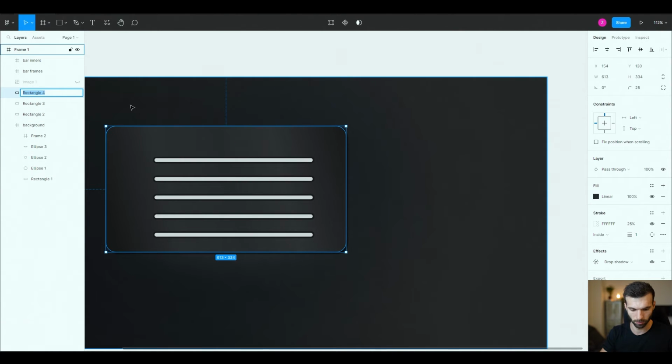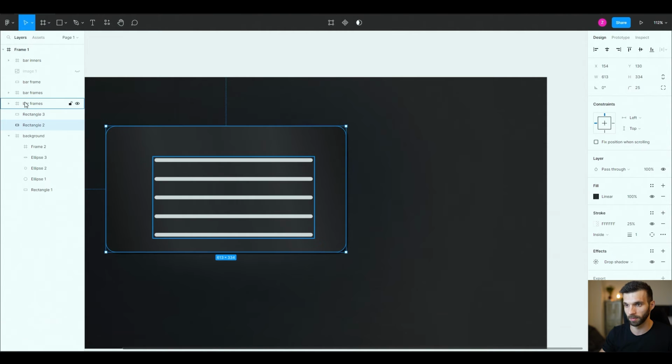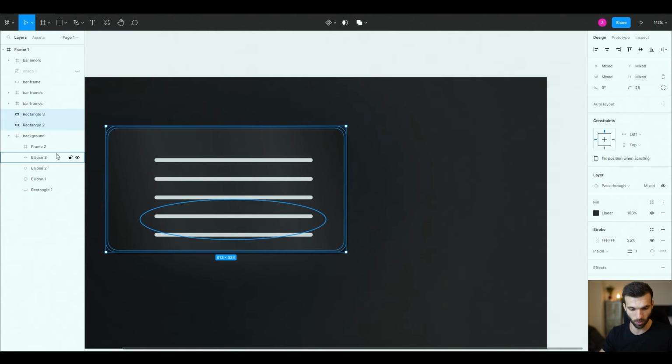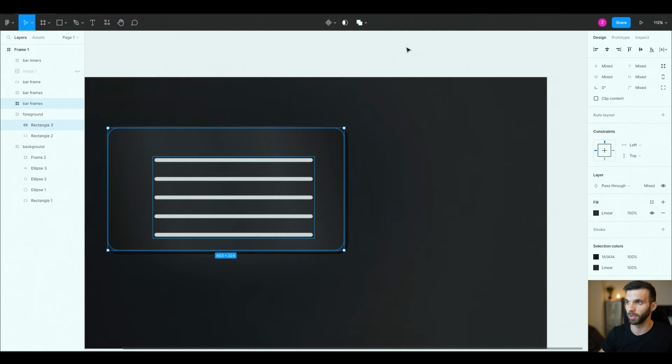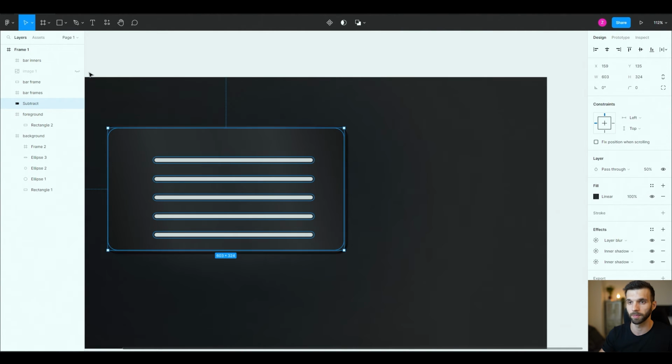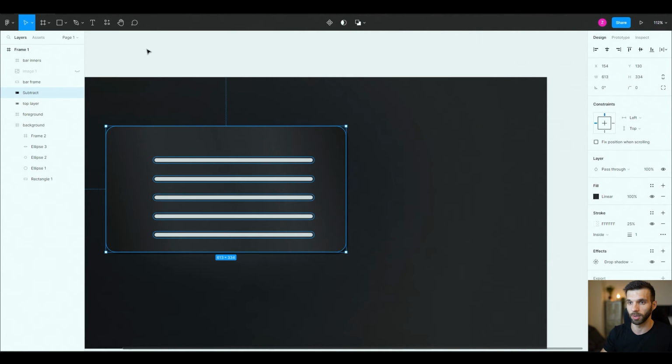Take the bottom frame and I'm gonna copy this again. This is going to be bar frame. And with the bar frames, I'm going to copy them twice. What I have to do is to subtract them from this foreground. So I'm going to group these as foreground. But how I can do it is only separately with the rectangles. I'm going to do it with 1 bar frame. It's gonna be the top layer, because this is the smaller one on the top. And then I'm gonna do the same with the other rectangle. That's gonna be the bottom layer. So, looks nice so far. Cool. I'm gonna put them back into the foreground group, frame group.